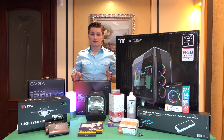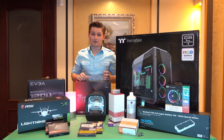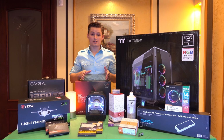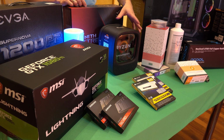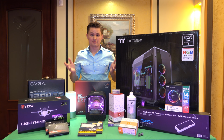To sum it all up, at over 300,000 rubles, this is an incredibly expensive build, and you can bet that I blew the lid off my initial budget plan. But I'm hoping that the raw processing power of the Ryzen Threadripper will more than make up for the cost or the initial investment into this system. So now all that's left is to put it together and check it out.